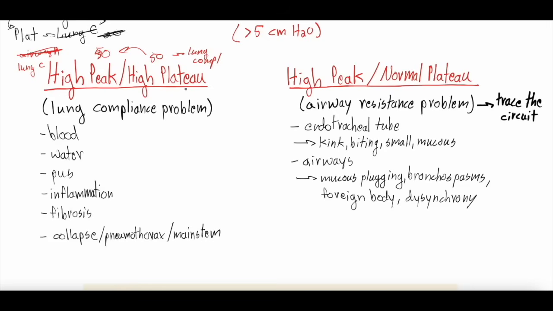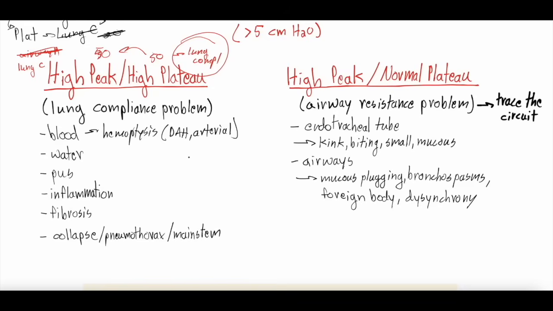So then we think about the things that cause an abnormal lung compliance. And that is the pathophysiology that's leading to that high peak and high plateau pressure, abnormalities in lung compliance. And those abnormalities, an easy way to think about it is kind of blood, water, pus, inflammation, fibrosis, right? Blood being things like hemoptysis. If you have blood within the lung parenchyma itself, hemoptysis isn't the disease, but it can be caused by a number of things, right? DAH. It can be from any type of arterial bleeding in the lung.